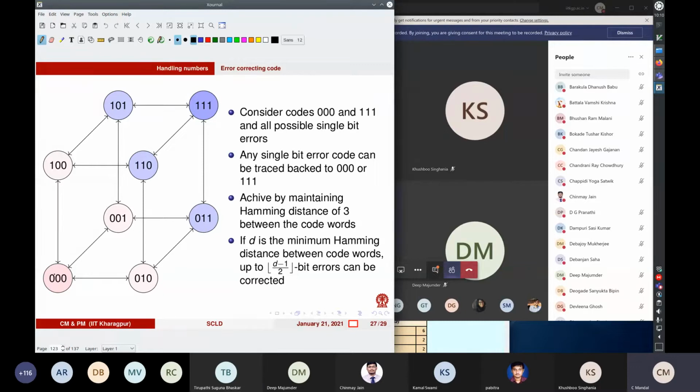If you have a single bit error on the code 000, you can have these three possibilities: 100, 001 or 010. And you have also seen that on 111, if you have a single bit flip, you can have the codes 101, 110, 011. So as you can see, these sets are disjoint.